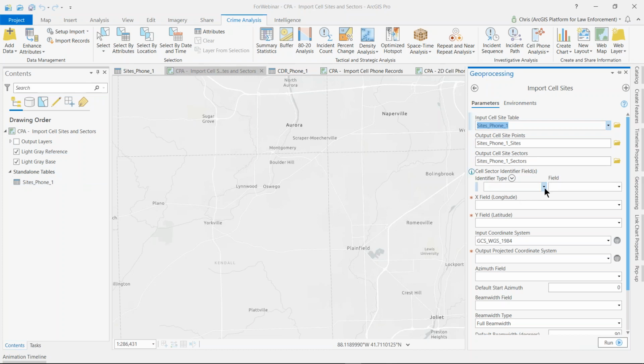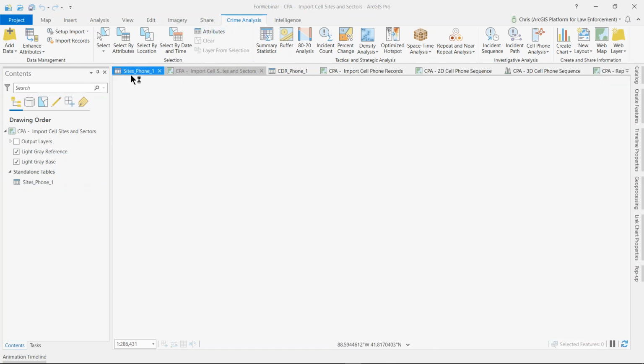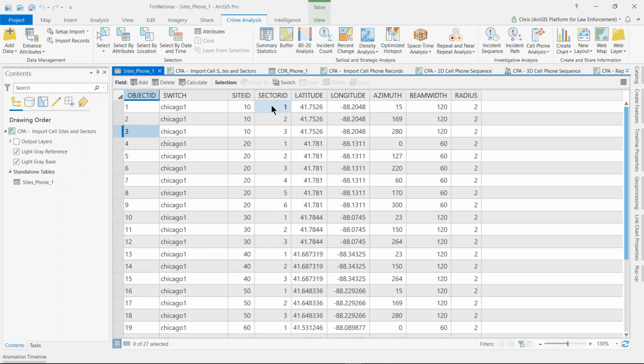Now the next thing that I need to do is identify the combination of fields that make my data unique. Going back to my spreadsheet, each record really is defined as a combination of the site ID, which in this case was 10, and sector ID, which is 1. If I merge these together, 10.1 now becomes a unique ID for that particular sector on a cell site tower.